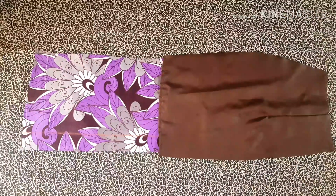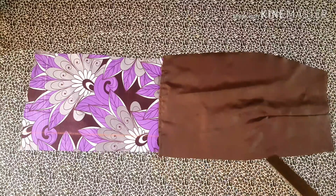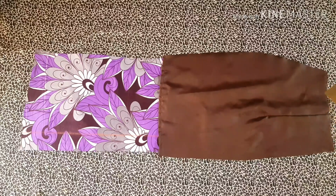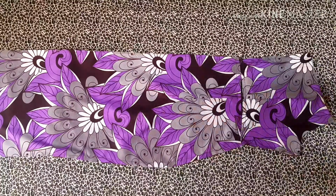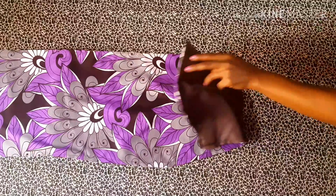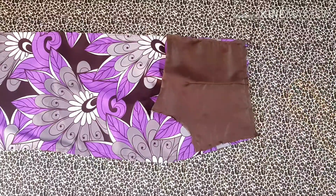Now after making this dart, you're going to place your lining also just as the front piece, wrong side to wrong side of the skirt, and sew at this point also. You're going to do the same for both sides of the back piece. Now after that, you're going to join the upper part of the back piece together by placing it right side to each other, and you're going to stitch by 1/2 inch.